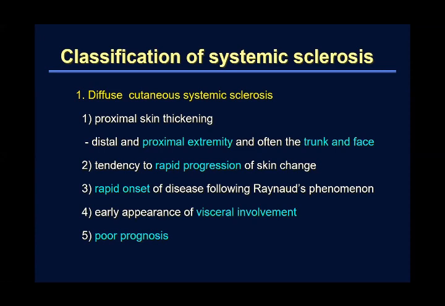So there is a rapid progression to skin thickening and fibrosis and rapid onset of Raynaud's phenomena. Usually patients present with Raynaud's phenomena. They say they have very severe pain in their hands; in the winter season they become white, blue, and very painful. And these are the patients who have a high risk of getting visceral involvement, like the lungs.